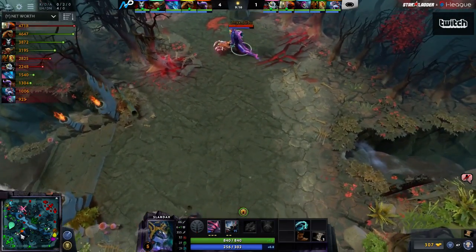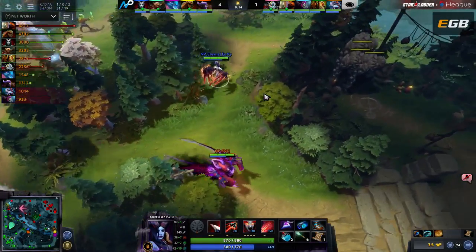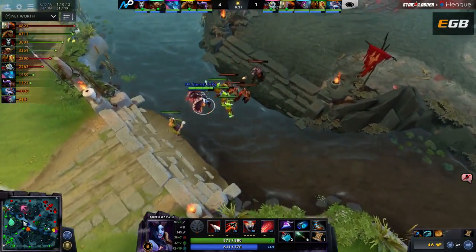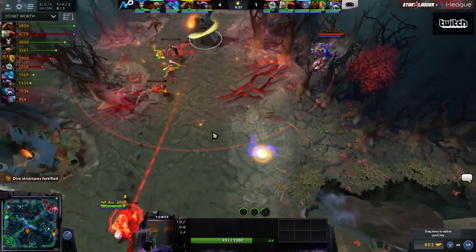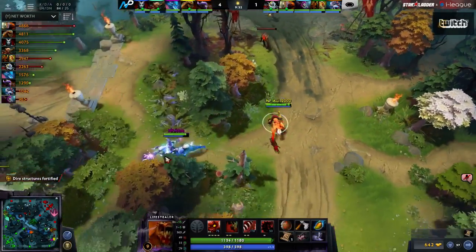Like, there are so many more items for supports. The wards and TP scrolls cost so much less. Their gold is much easier to come by and much more valuable to them. As a Quap, you've got to look to get into that backline. You know, the Yules is fine in this game because it's a good mana regen solution. It's going to let him farm.